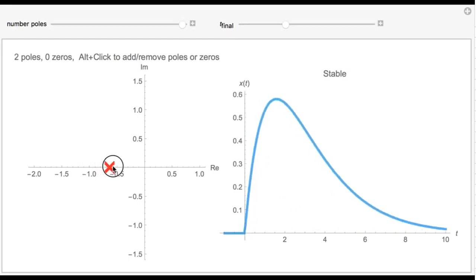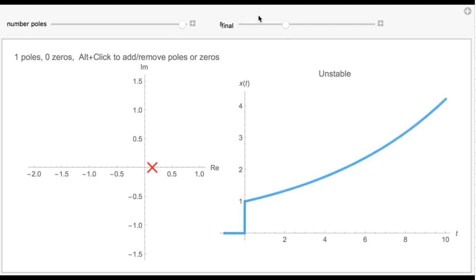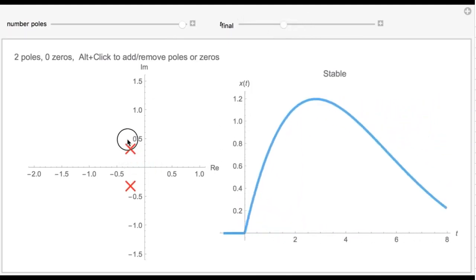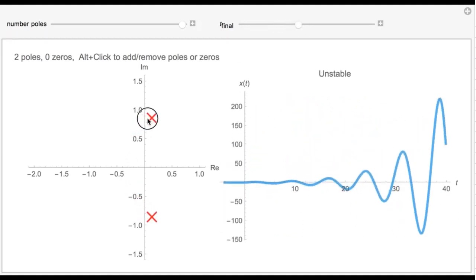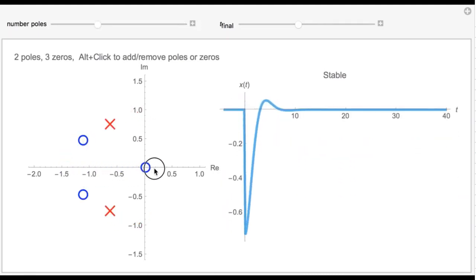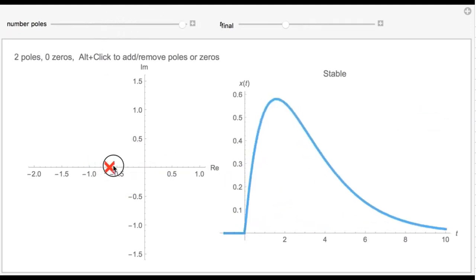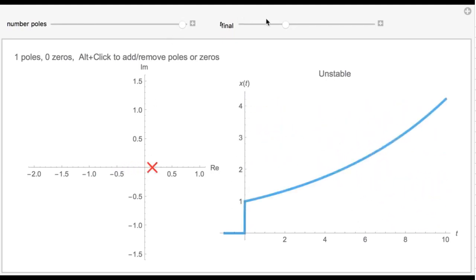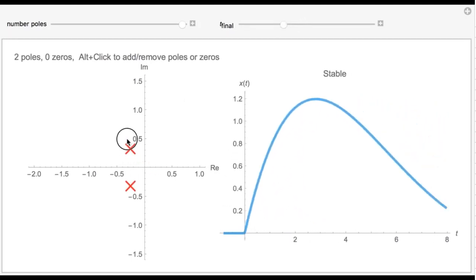All right, so here we have this animation that was inspired by the author Adam Becker on MATLAB, who has one of these animations as well. So we can see that this shows the time response of a signal, and it's represented by poles and zeros. All the poles and zeros can be moved like this, and they will have a direct effect on the domain here. We can see how the graph changes gradually. And also, we call the system a stable system if all the poles are in the open left hand plane.